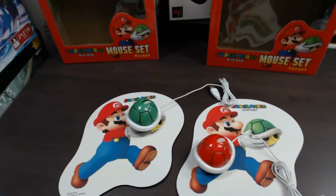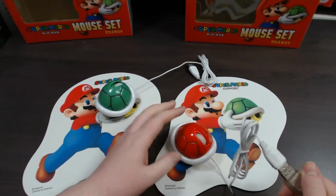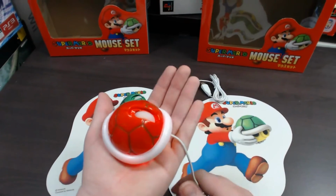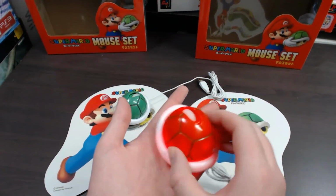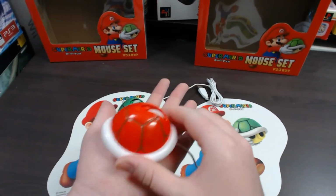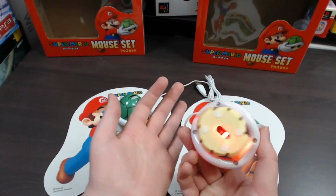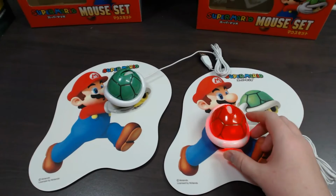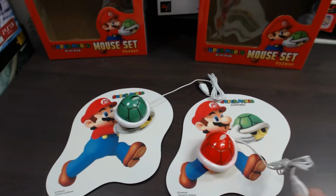Now, one cool thing I will mention: when you plug them in, the light from the sensor itself tends to shine through the shell. So when you plug them in like this, it actually shines through there. I don't know if you can see that. When you move it around, it shines through. I don't know, it looks pretty cool to me. They've actually built it so that when you're moving it, the sensor lights up slightly. So that's the orange one.